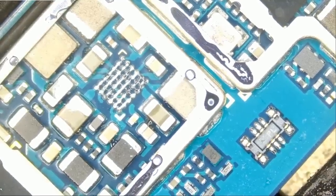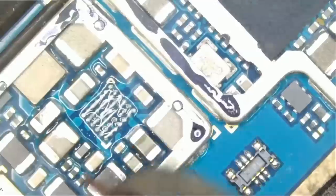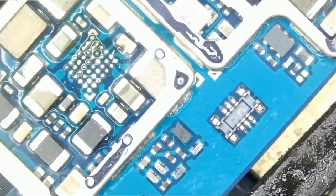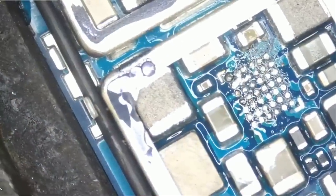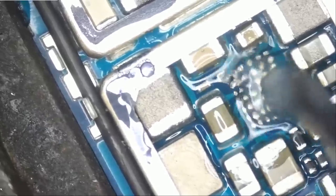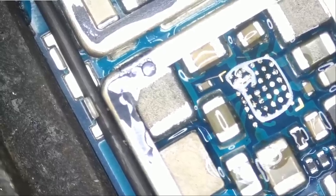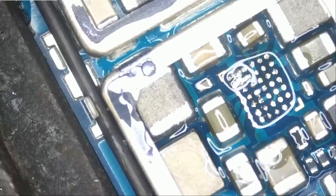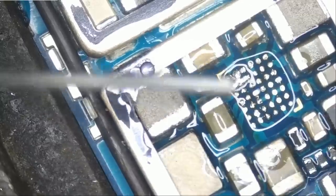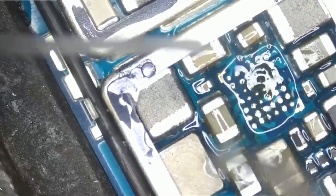Nice and gentle. We're gonna apply some leaded solder and mix it with unleaded. I was trying to see if we can quickly get rid of unleaded using our hot tweezers and wick, but of course, wicking unleaded is very difficult unless we mix it with leaded so we can lower the melting temperature. And that's why you always see me apply leaded solder over unleaded, so we can easily work with solder on those pads. And just like that.